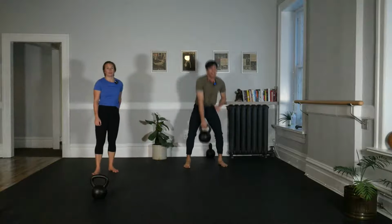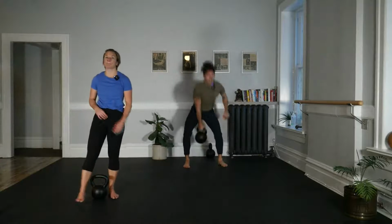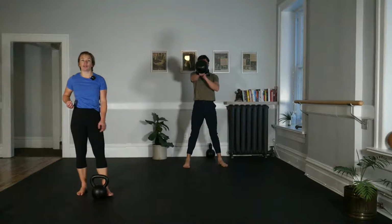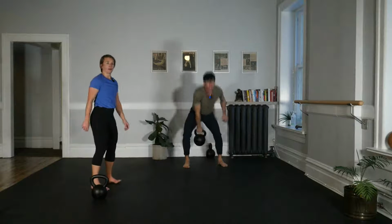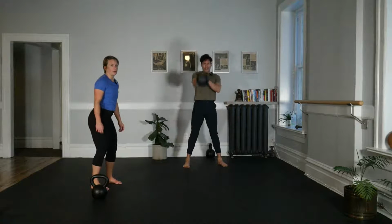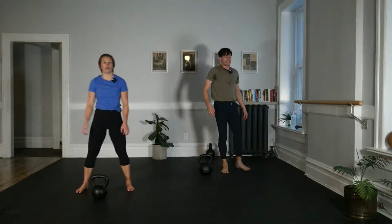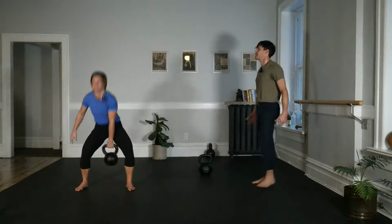As you hit those higher numbers of reps with your swings, we're still thinking core tension, but we're also remembering to still hinge on every swing. As we get tired, sometimes that hinge starts to disappear and it just becomes a little rock back. Reach those hips back to the wall behind you on every swing. Last set. Last set. Shaking it out.